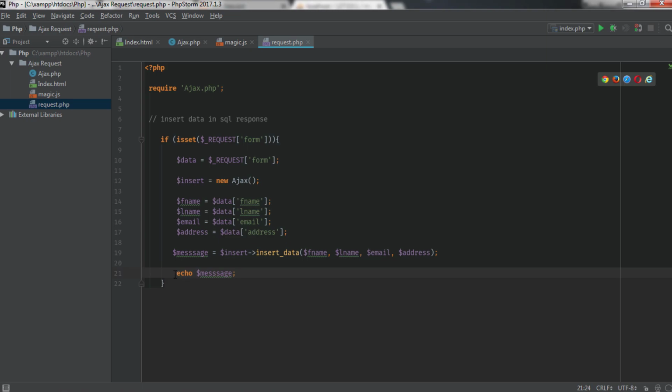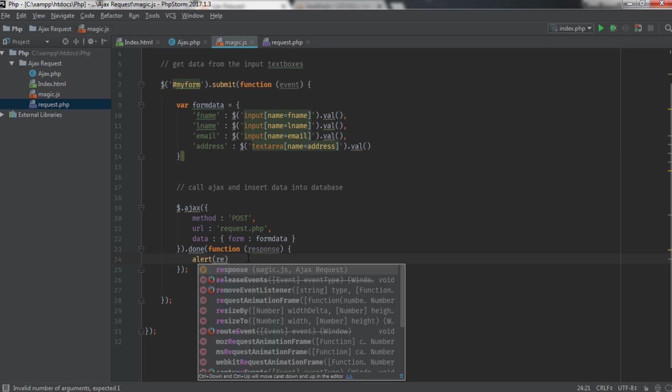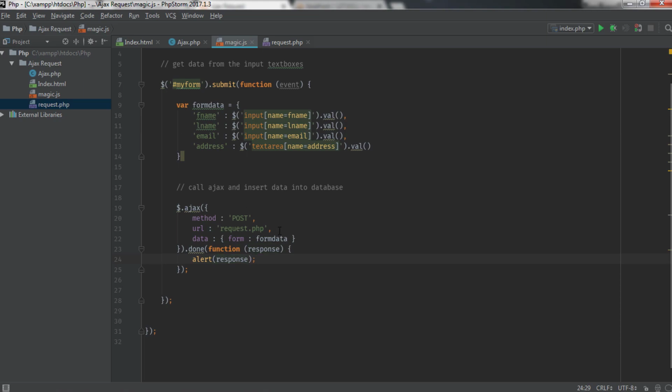We want to send this message to the Ajax as a response. Now when the data is inserted, we want to show the message. So we'll say alert, and here we specify the response parameter.